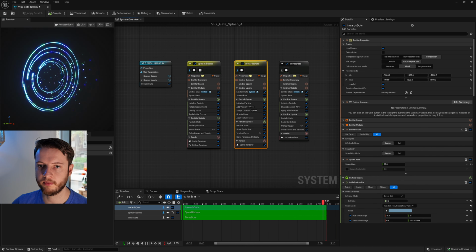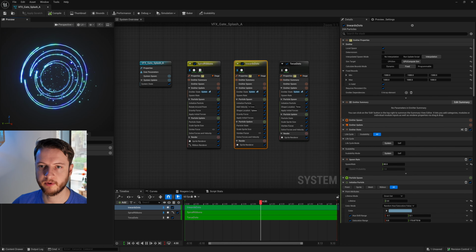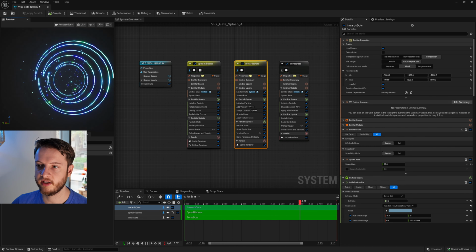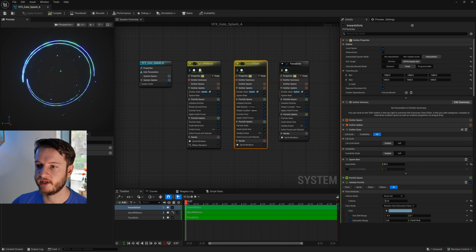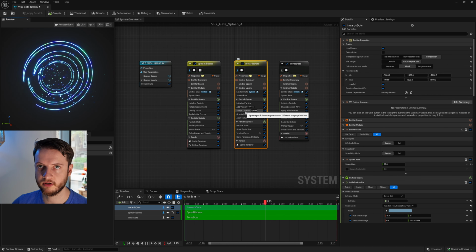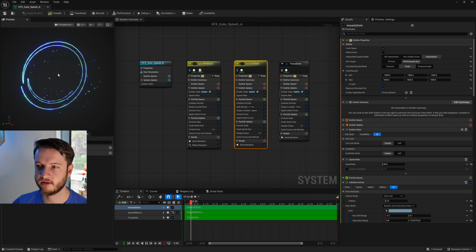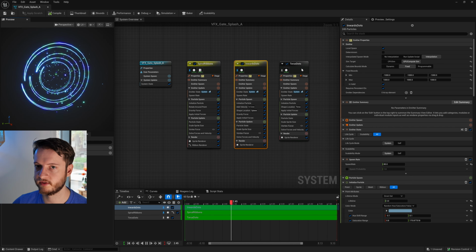Next up will be these, which are kind of like these particulates flowing in the air. They get spawned in a sphere shape location, which is lovely. And then there's like a bit of turbulence and forces moving them inwards.